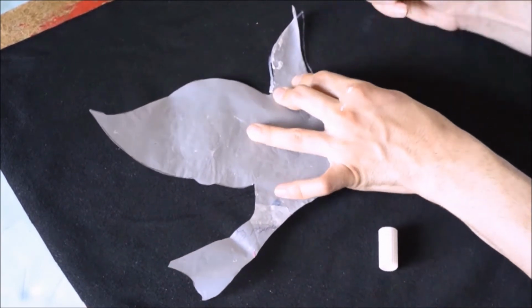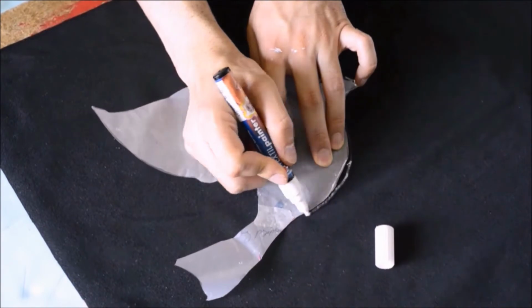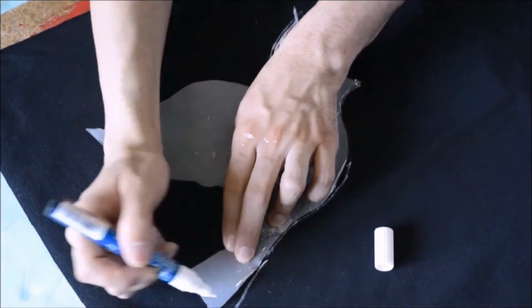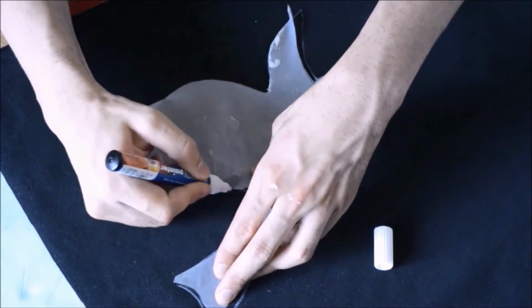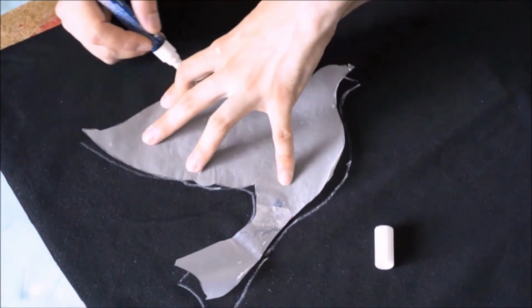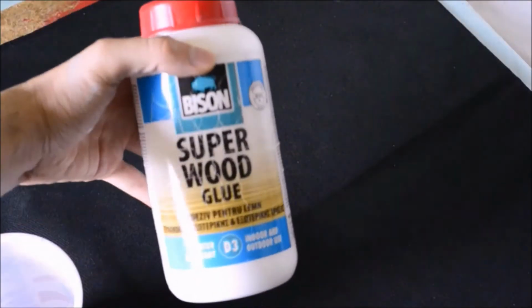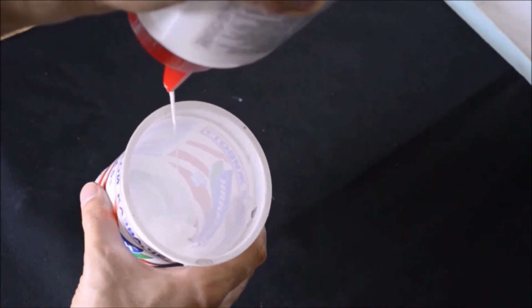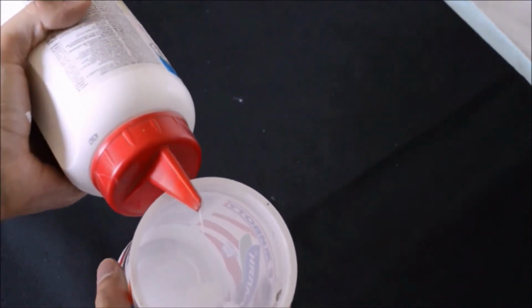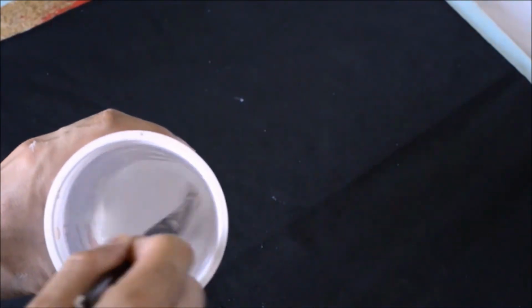On the front panel, you should trace your bird. I'm tracing it with white marker. In my case, I'm using super wood glue, but you can use Mod Podge as well. For a harder result, I'm mixing it with water.